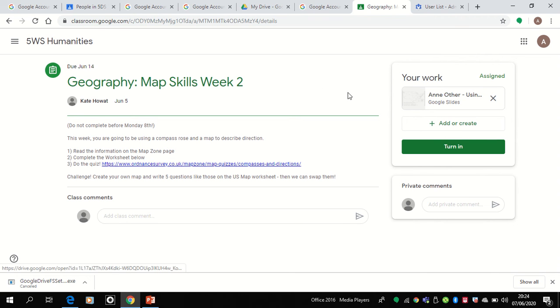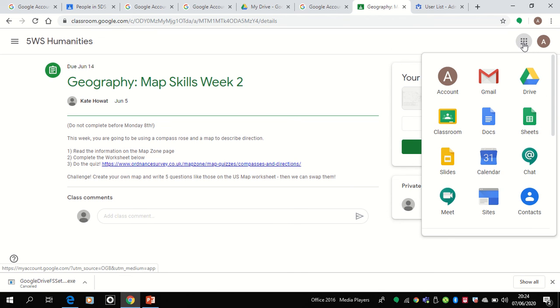Okay, now it might well be that you've had a look at all of this and you've decided to do your work on paper and you've taken a photograph of it. Now, a lot of people have said, how do you upload a photograph? Well, it is dead simple. Basically speaking, if you can get it into your Google Drive, you can upload it to here. Now, I'll explain what I mean. Let's just say I've taken a photograph and I've managed to get it onto my computer, just as you would do if you're going to email it to a teacher.